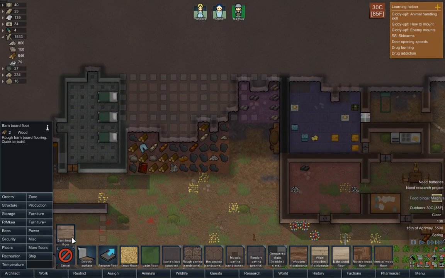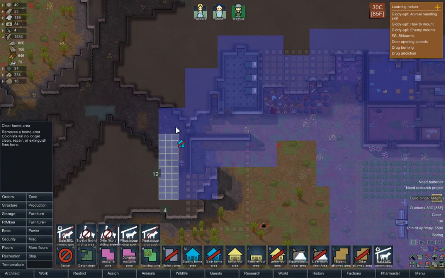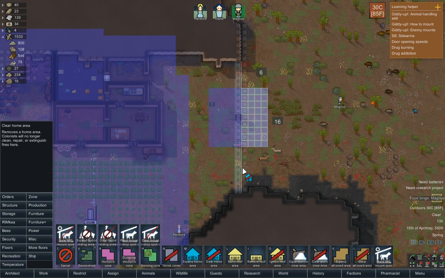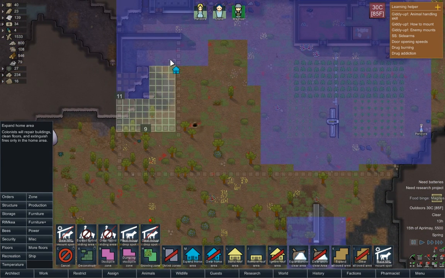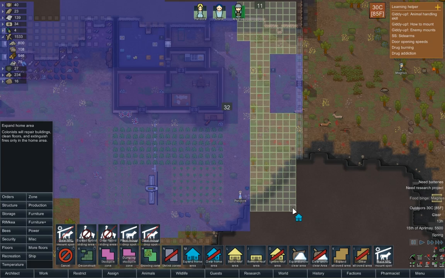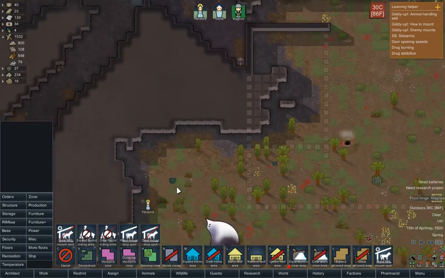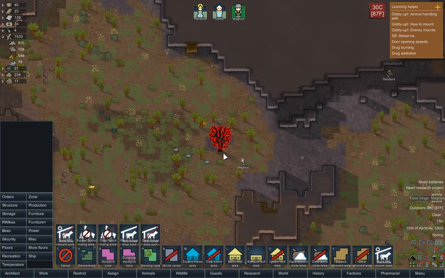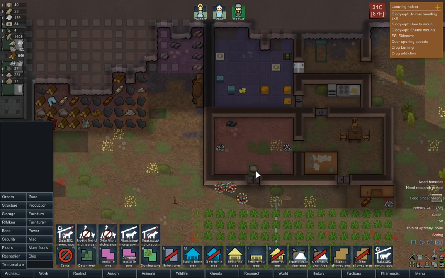Can I expand my home area? Whoa. Okay, we're going a little bit off track here with the home area. It's gonna be like this, and then like this. For now. I don't know what these people are trying... Oh my god, that was so fucking scary. What are these people trying to do? What are they going... Oh, they're hauling. Mm, I see. I mean, I did tell them to haul urgently.